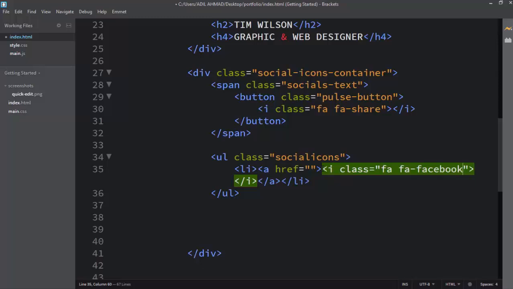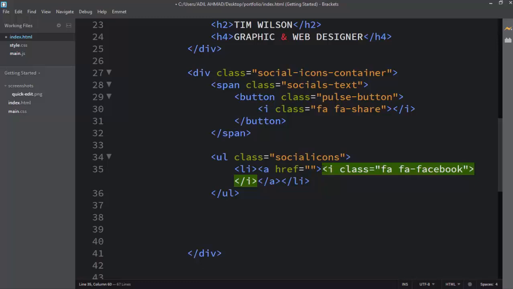If you want to know all the cheat sheets for the icons, then you can go to the Font Awesome official website. There you can search for the cheat sheet and you will come to know all the icons and what class you have to use to call them. You can get all the classes defined there. So the first icon which I am putting is Facebook.